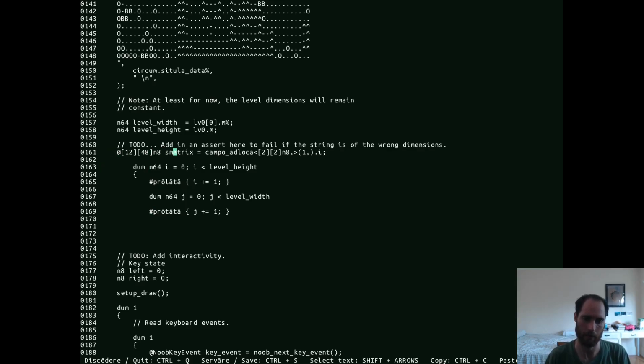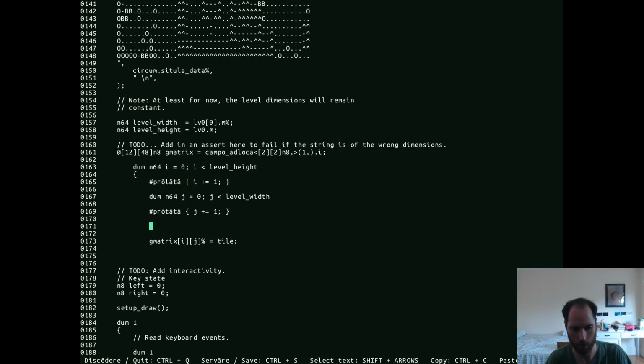For the S matrix, which is really our G matrix for the game matrix, for the game matrix coordinate located at memory address specified by I and J, dereference this and set this to the thing, which is the tile. We need to specify what the tile is.